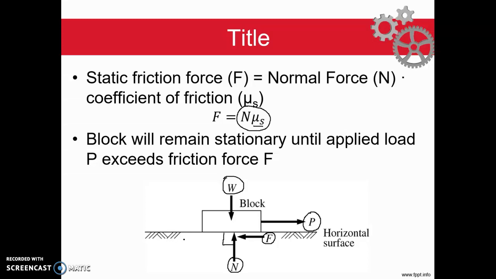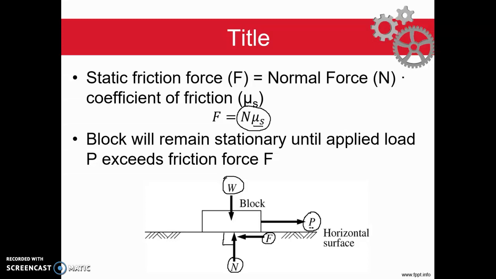Typically, it corresponds to the roughness of that surface. So if this surface is sandpaper or asphalt or something like that, we're going to have a high coefficient of friction. If it is smooth steel or marble or ice, that's going to be a very low coefficient of friction. But we take the normal force, we multiply by the coefficient of friction, and that tells us the maximum amount of static friction that can be provided here.